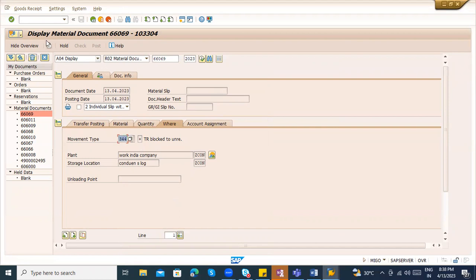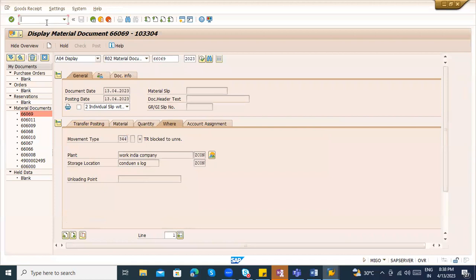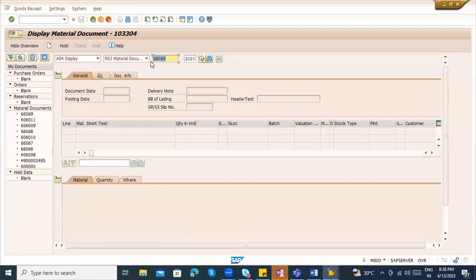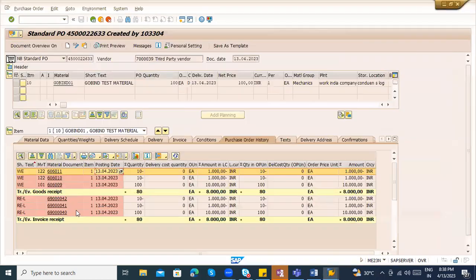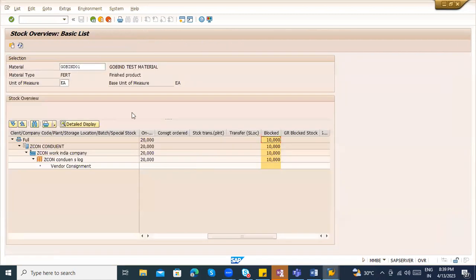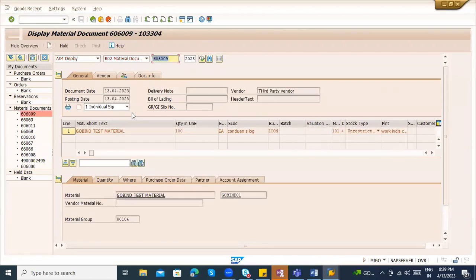Now the stock which is there in the block stock. If you want to move from the block stock, what will you do? The same process will be followed. So display the document, and the material document 69606009.